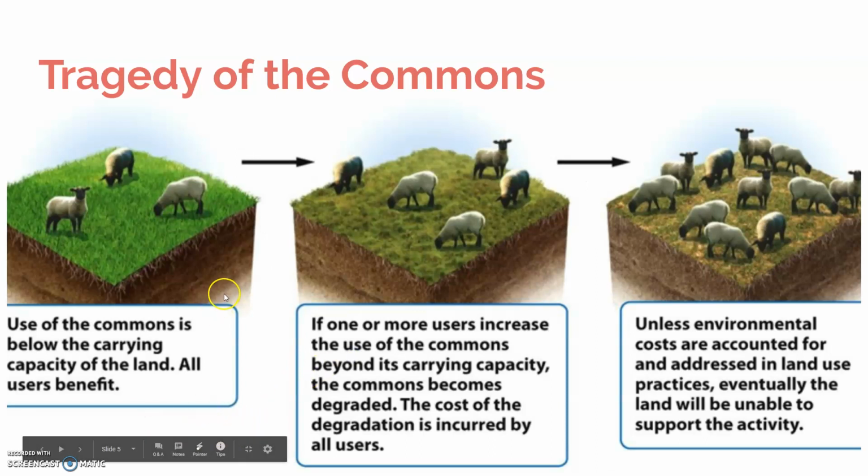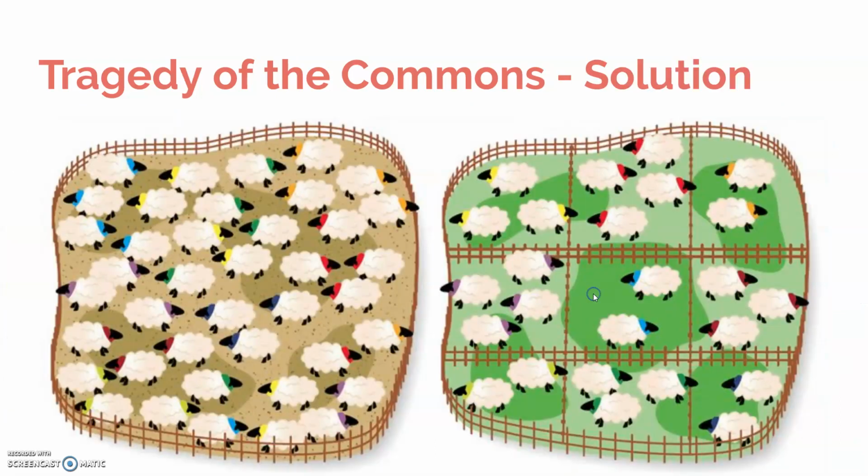This is an example of overgrazing. So let's say all these different farmers have access to this shared land, and they're all like, my sheep, in this instance, don't do that much damage. But because we have a lot of users of this resource, it gets depleted. And it has to be regulated in some way so people say, okay, I'll have this piece and you have that piece, and we'll each manage our own little piece of it, and therefore it doesn't become degraded.